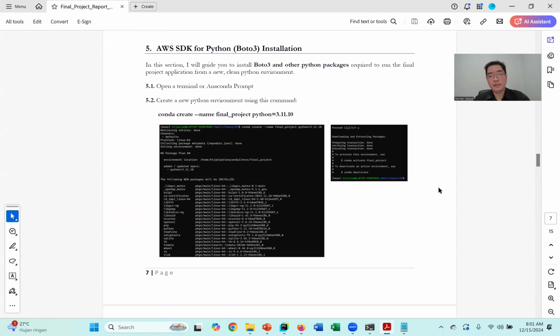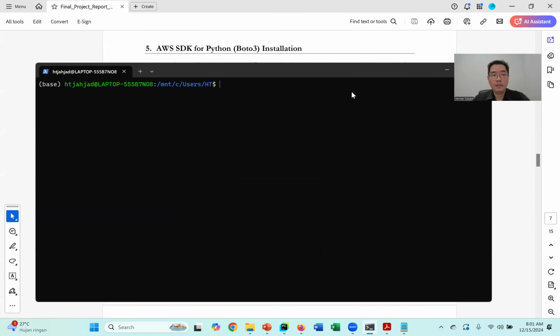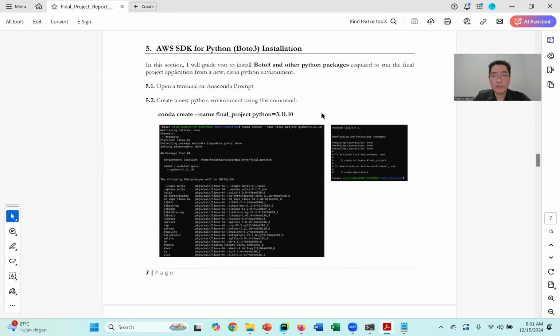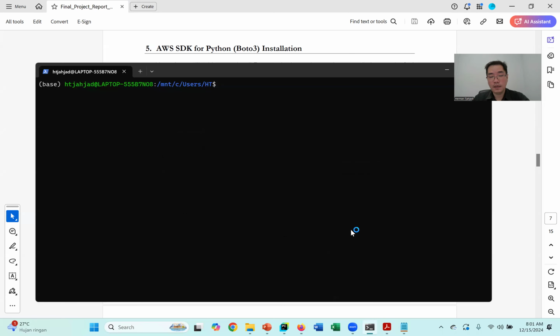Now let's do the setup of the environment for the Python code. Let's go to our terminal. We open a terminal and then we are going to create a new Python environment. I'm just going to copy this one. This is my final report and it already has the detailed user guide.